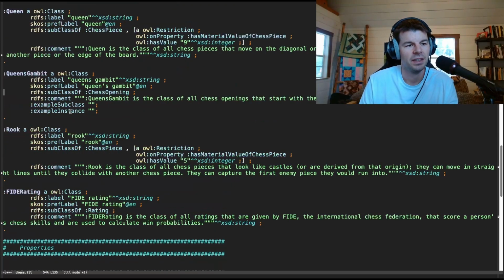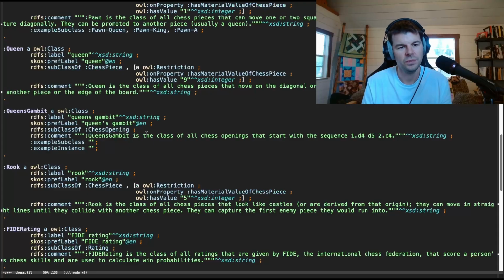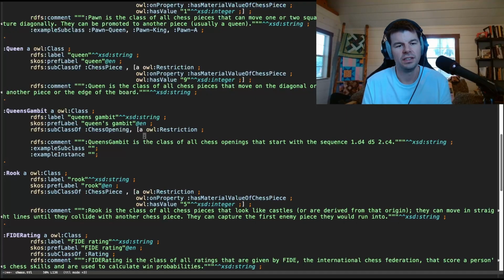Look, I'm going to say Queen's Gambit, and I need to connect Queen's Gambit with this move sequence, right? And so I can say that every Queen's Gambit is a chess opening, and they are also all chess openings that have a move order.